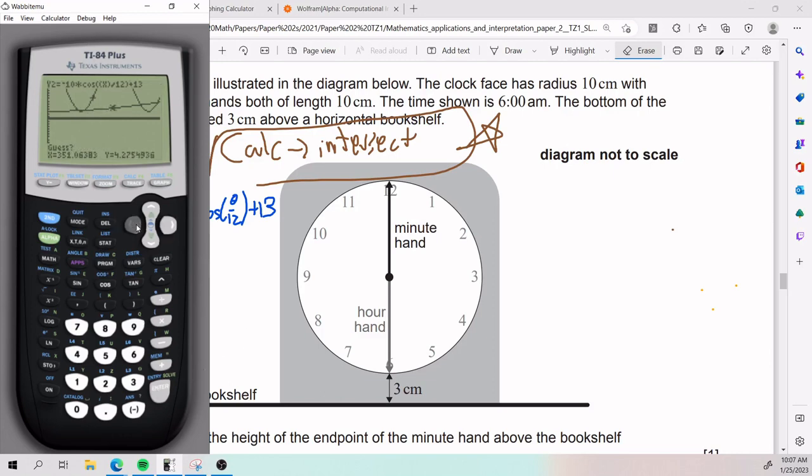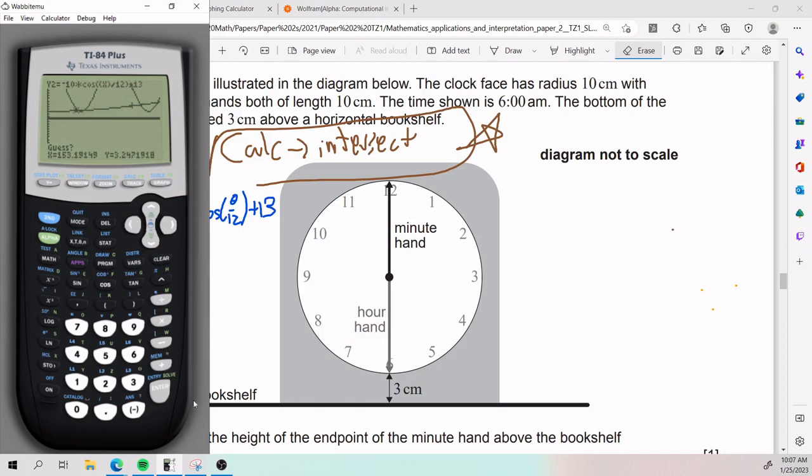And now it asks for guess. Now the purpose of guess is to ask your calculator which intersection you want, right? So if I put guess over here, it's going to give me that intersection over on the right side. Now the big question is which intersection do I want and which one is actually the smallest. So intuitively, all of us would say, well, whatever is most on the left is the smallest, right?